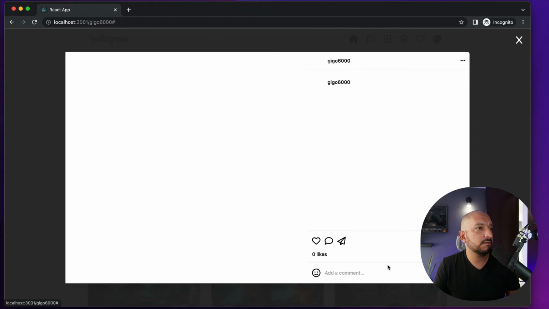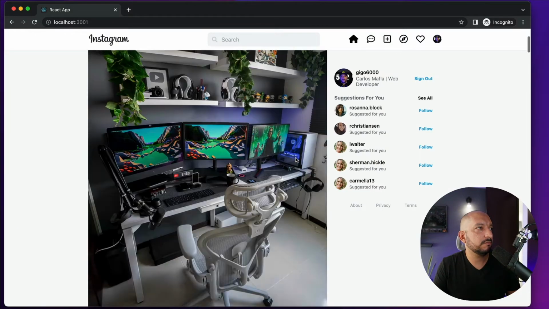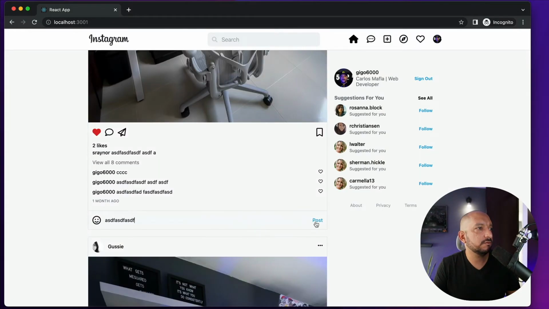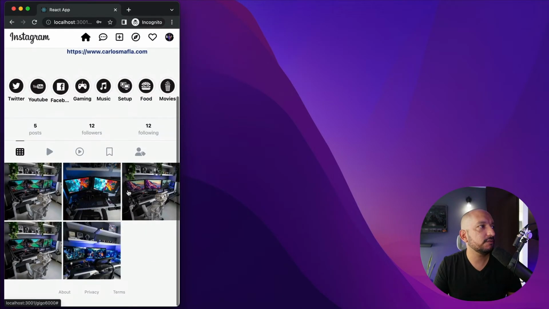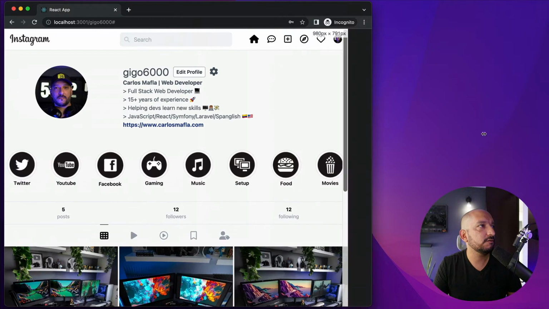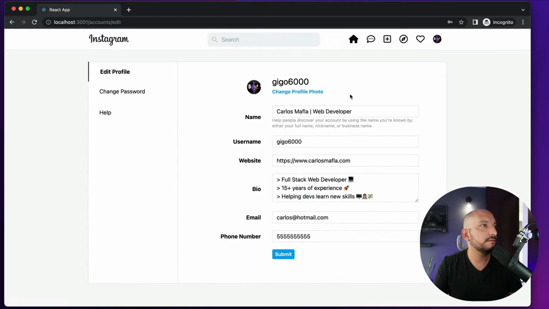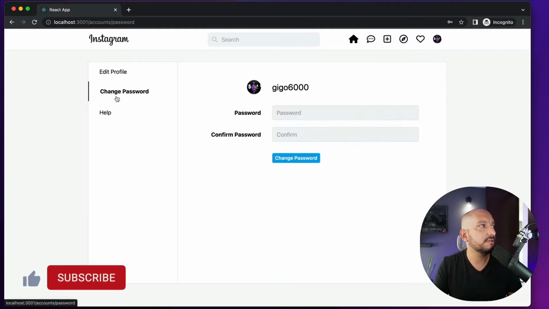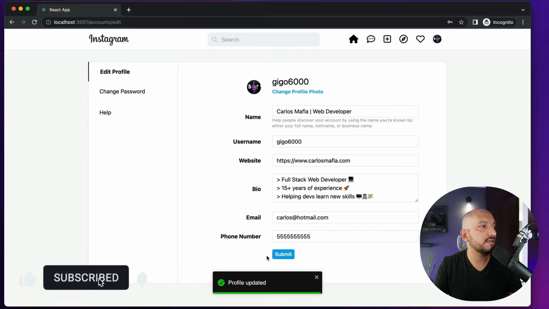You can also go to the post. What else? You can also make comments on the posts. This is responsive, so you can go to mobile version. It still works and it looks good. You can also go to this other edit profile section where you can enter your profile information, and you can see this snap is also functional. All this is functional. You can save.